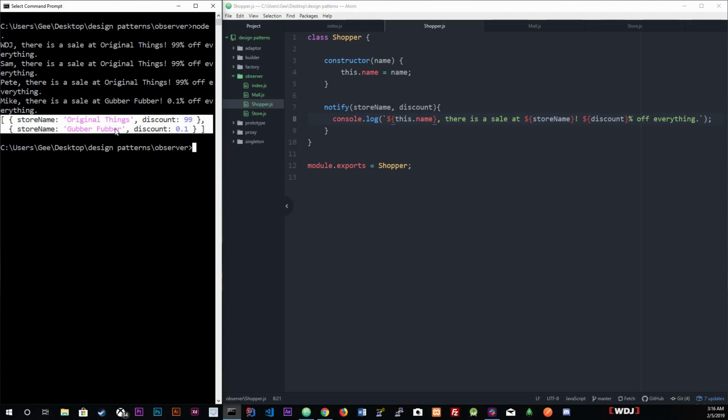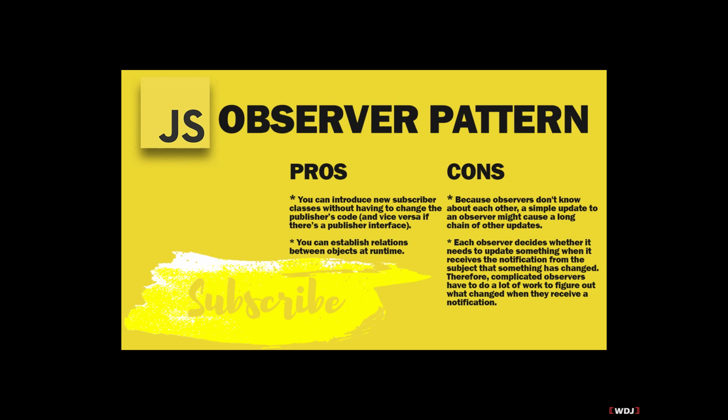But now it's time to go to the pros and cons and where would you use this. Before we go on, I want to let you know that I don't know if my voice is soft or not, but if it is, the reason why is because it's 3 a.m. That's the reason why. It's 3 a.m. and I don't want to wake my kids up or my wife. So just take that in consideration.